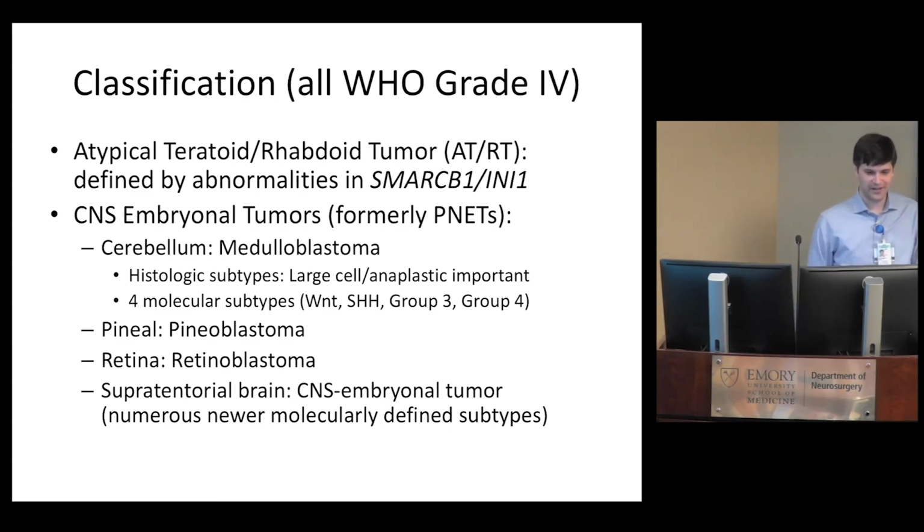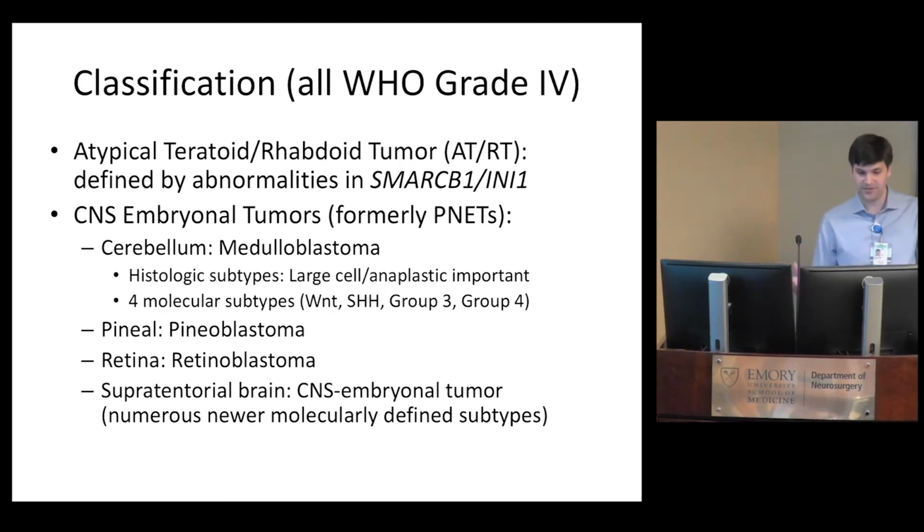So in any event, in the cerebellum, embryonal tumors, we call them medulloblastomas, and there are a fair number of histologic subtypes of medulloblastoma. The one that has the particular importance for behavior is the large cell and anaplastic subtype of medulloblastoma. We'll show a picture of this in just a second.